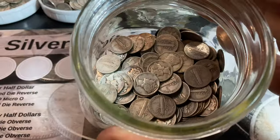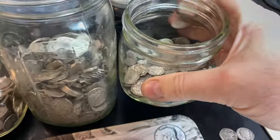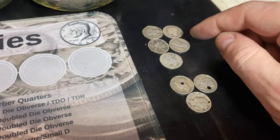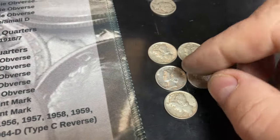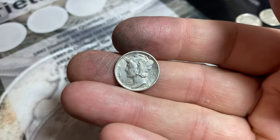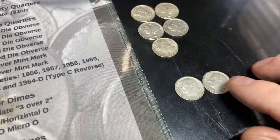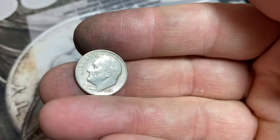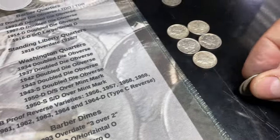These are the 1942s. I didn't look on the back to see if they were D, S, or P — I just put them all in for now. I'll be scoping all the Phillies and Denvers to see if we have any overdates. We also have five really damaged coins, three that have holes in them, five nicer ones that are definitely AU-looking — the best five coins of the bunch as far as condition. And there are even two Roosevelt dimes in there from the 50s: a 1954 Denver and a 1956 Denver. Not mad about that.